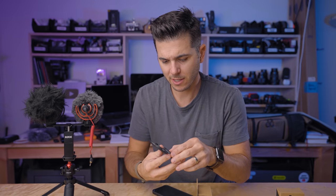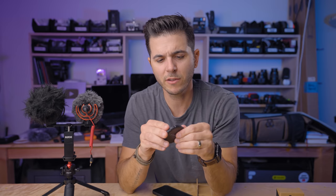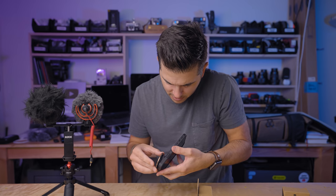Oh, that's actually pretty slick. Look at this. So the variable ND filter comes with its own little filter case, which is really similar to the older Peter McKinnon variable ND filter from PolarPro. How do they make it so little like that? Just get it slotted into the grooves and click it on.